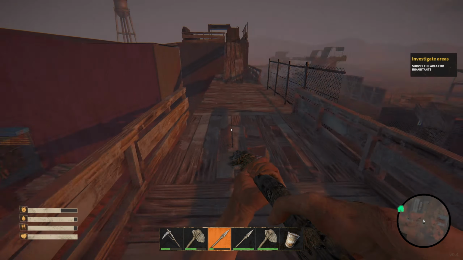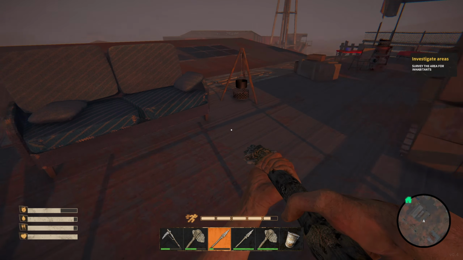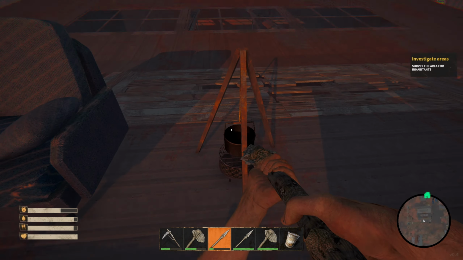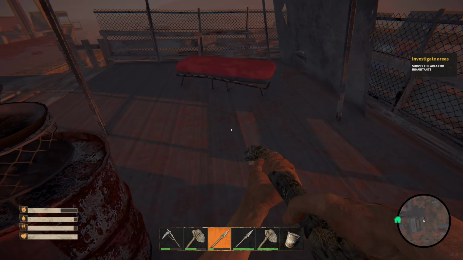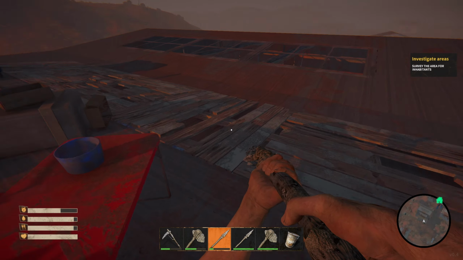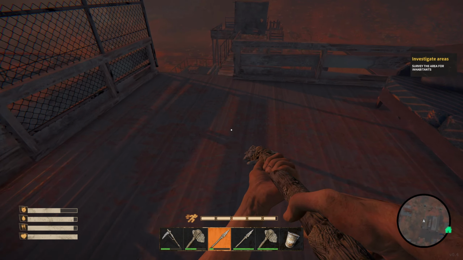I don't think I've been up here yet. Is this the roof of the building? Oh, wow. Oh, cool. Another. See, hopefully this will be stuff we'll be able to make. Oh, another bed if we want to take a nap. Yeah, this here and that here would be great cooking stations.